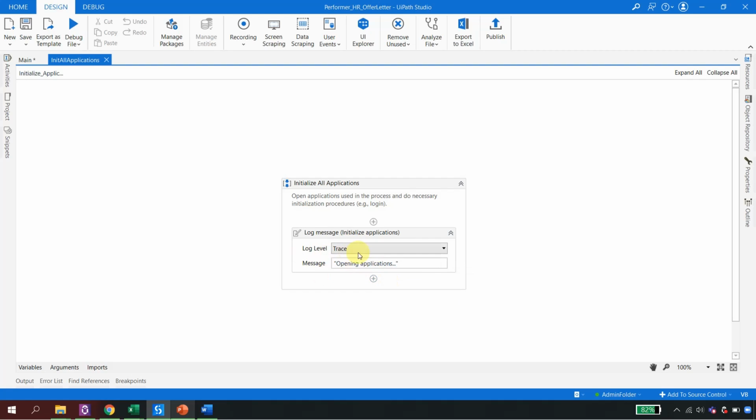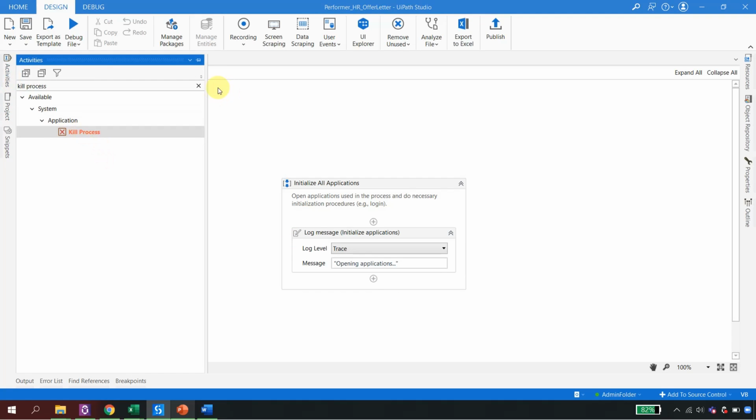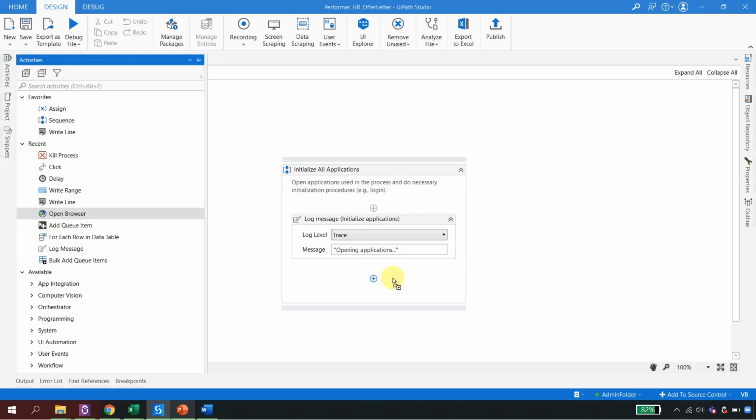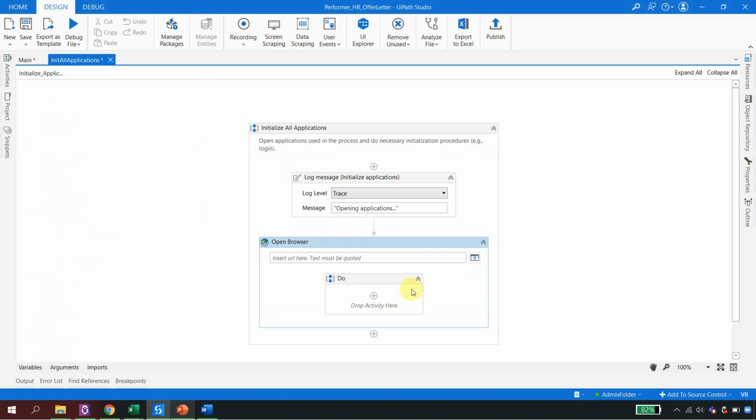And when it says opening application, don't put your activity before this, put your activity after this, because this helps in logging, right? So let's say I want to open a browser. For example, I am using an Acme site. So what you will do, you will come here and you will open the browser. So that means in the initialization phase, you will open all the things which are required by the process.